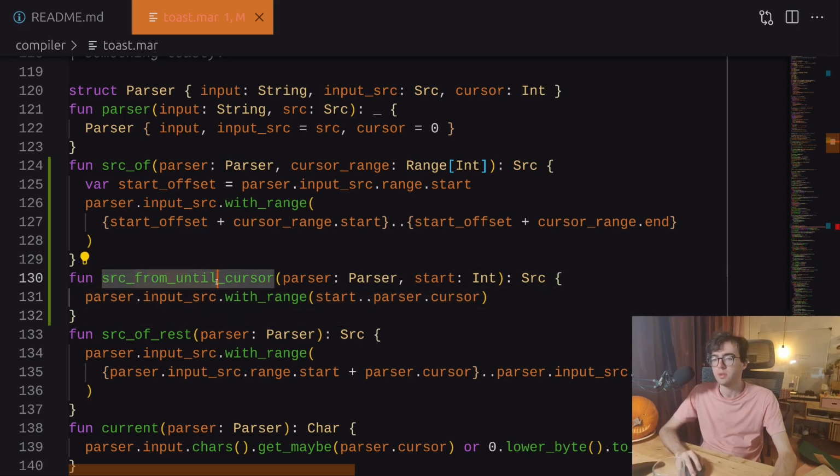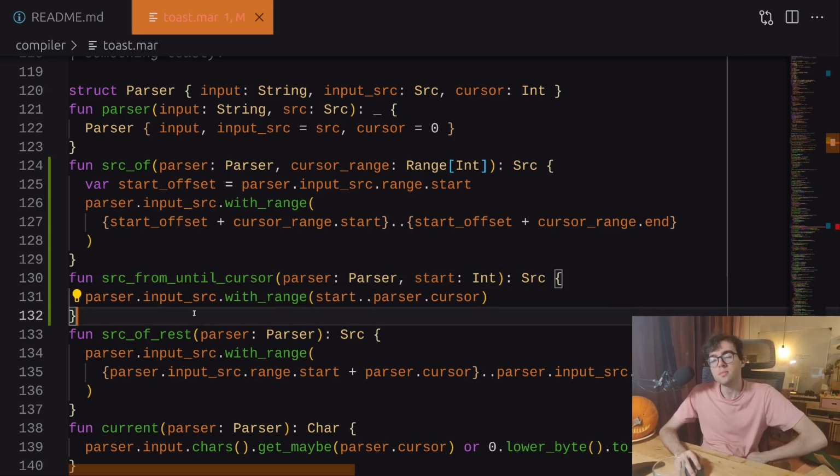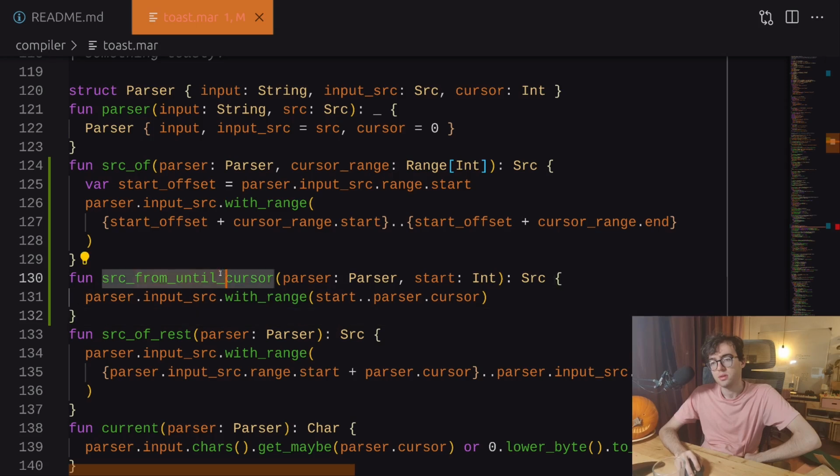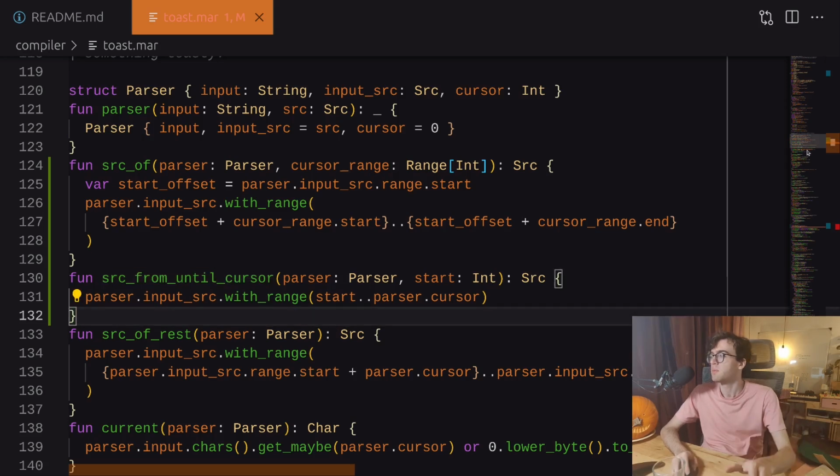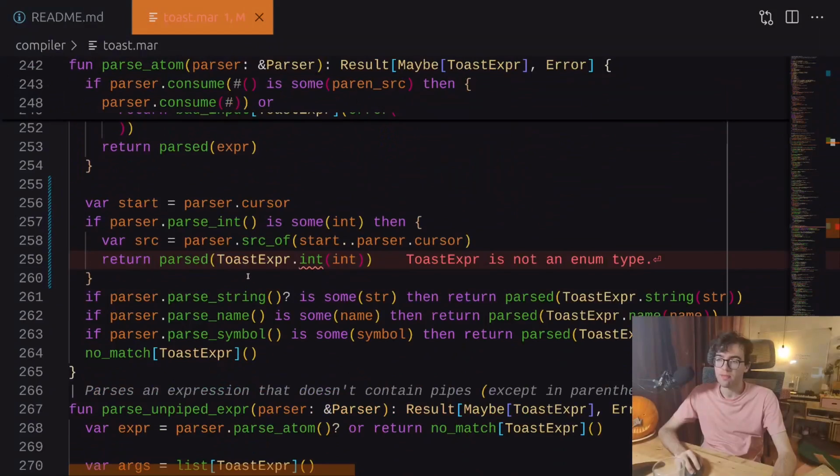Still a weird name. The from is something you provide and the cursor is the end. What's a better name for that? I'm not sure. I guess this is fine.